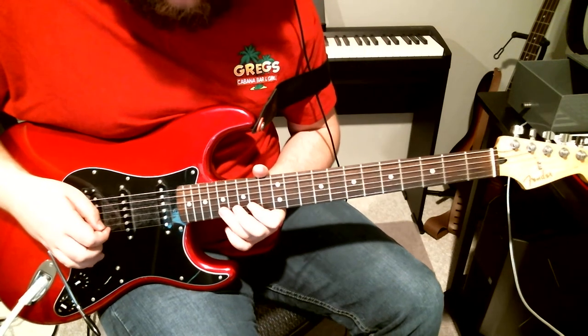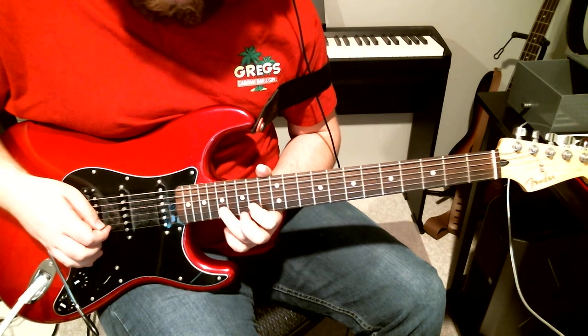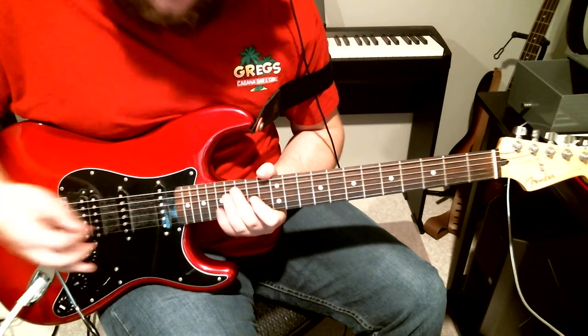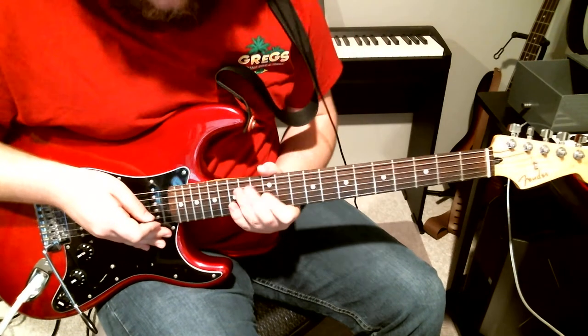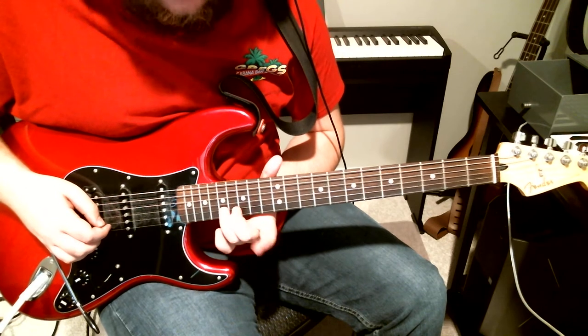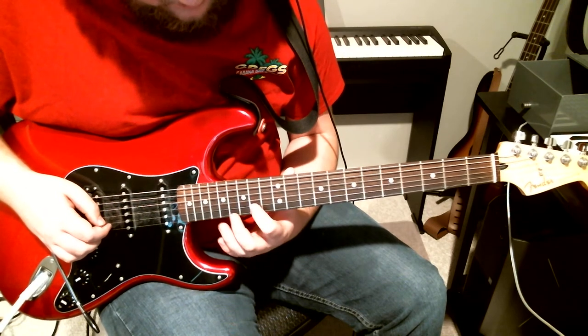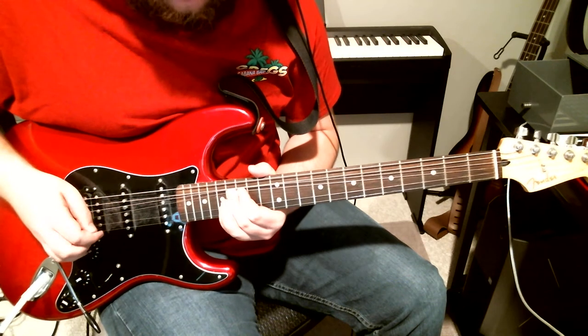Alright, so he works with this for a while, like a bar or two, I guess you would say. You can hear the rhythm of a lot of this and how long he does these licks just by listening kind of closely to the recording. But yeah, it's based here on the 17th to the 14th, on the B string, right? So after this.